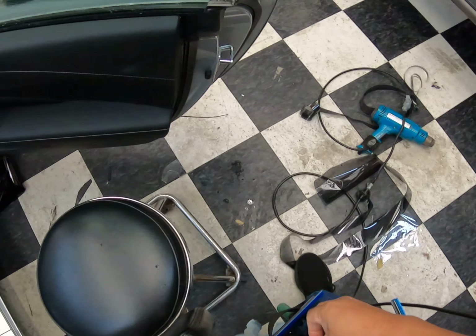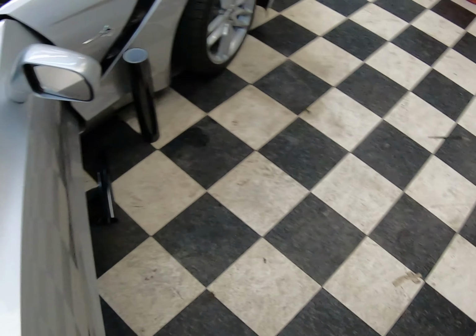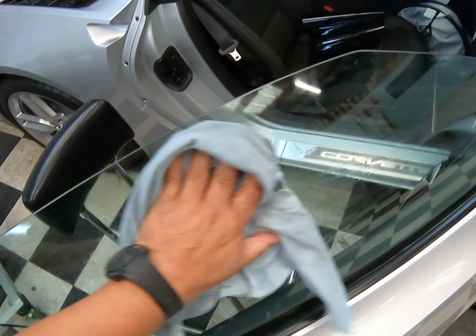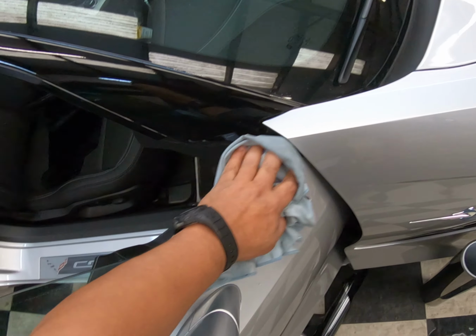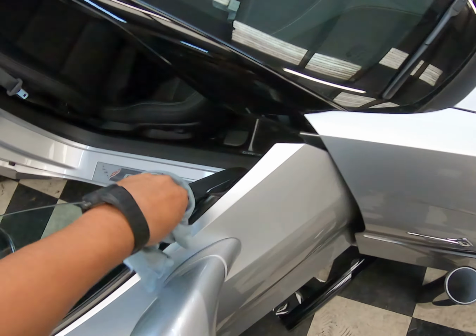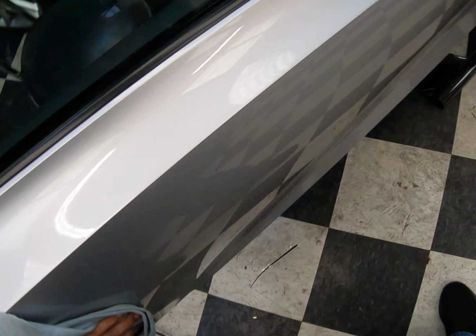I'm going to go ahead and do an air peel. I'm not going to use my peel board because some people want to see some air peel. There are so many different types of installers. There are installers that want to do a 99.9% quality install. For that, I do not touch the film. With air peel, you will touch the film. Maybe you'll get 99%, 99.1, something like that.